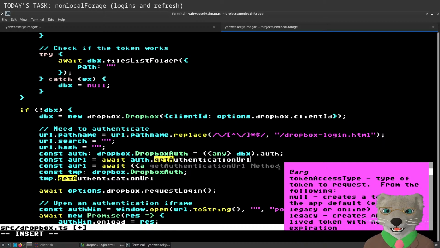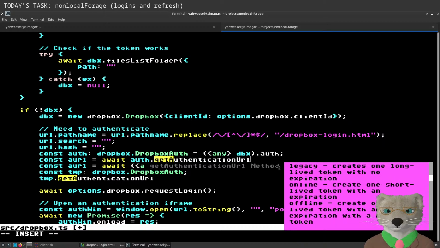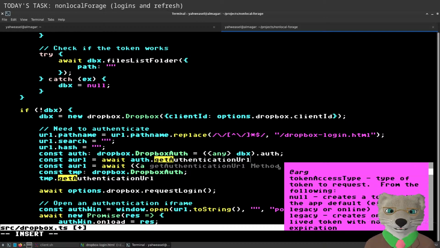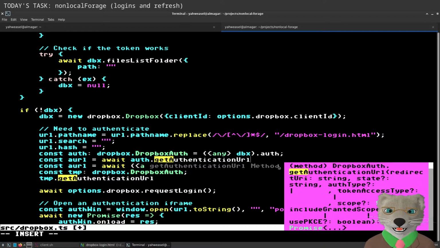Token access type, with an expiration, with a refresh token. Okay, it's bizarre that it calls that offline. I mean, I kind of get it, but fine, whatever.